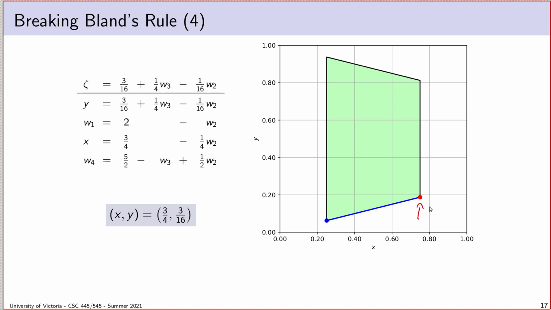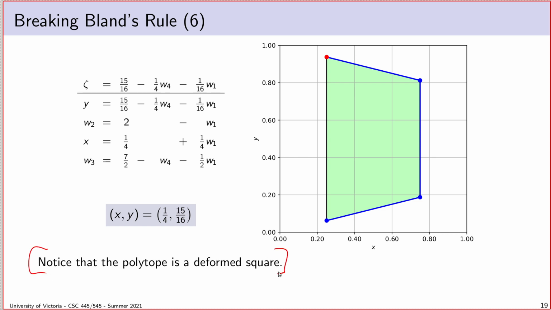And on these 2D polytopes, it becomes really easy to know what's going to happen. As soon as you've taken one edge, because the algorithm never goes backwards, you now know that the rest of the path is going to walk all the way around. And it does. All right, and then, Captain Obvious here, the slide is telling us this is a deformed square. So yes, it's a deformed quadrilateral. On a 2D LP with this number of constraints, that's what you're going to get, unless one of the constraints is superseded, is irrelevant.